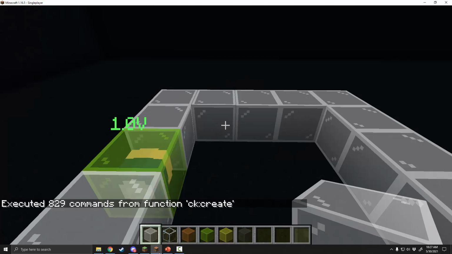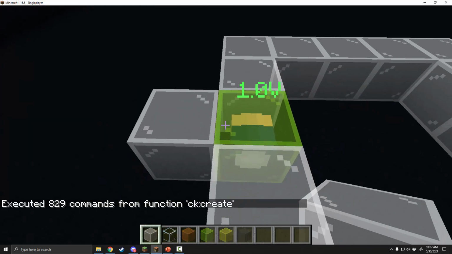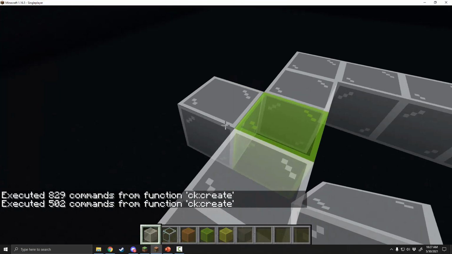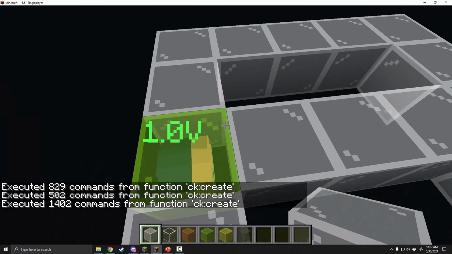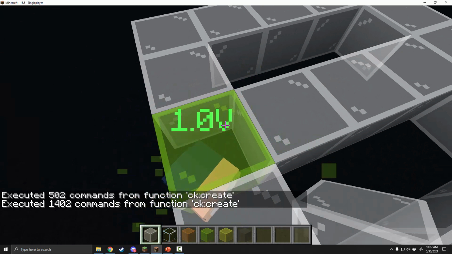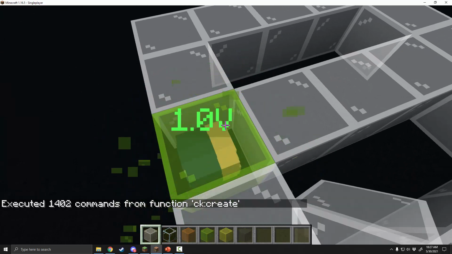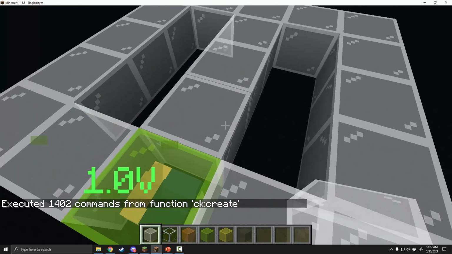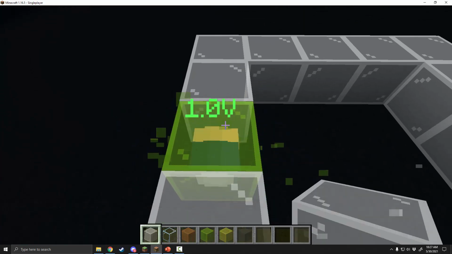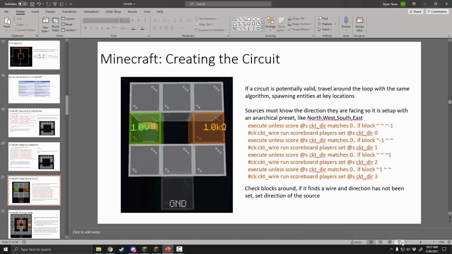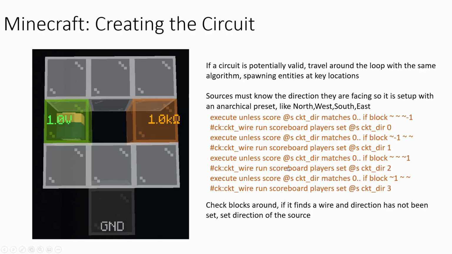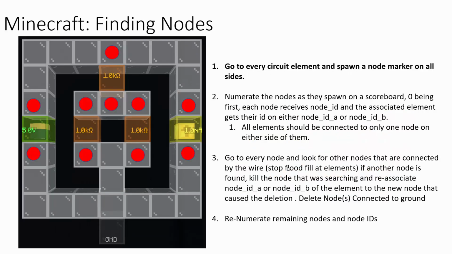And I also assume that you're not going to do something like this. This might confuse the program. But it's not even really possible. I guess if you did that, it would be possible. But I really would suggest you don't do this because it might confuse certain things. But yeah, you can rotate the direction later. So it assumes a default direction, but you can change it. Okay. So yeah, you do need a direction for the voltage, so it knows what side's the plus, what side's the minus, and also for the current to see what direction it's pointing.